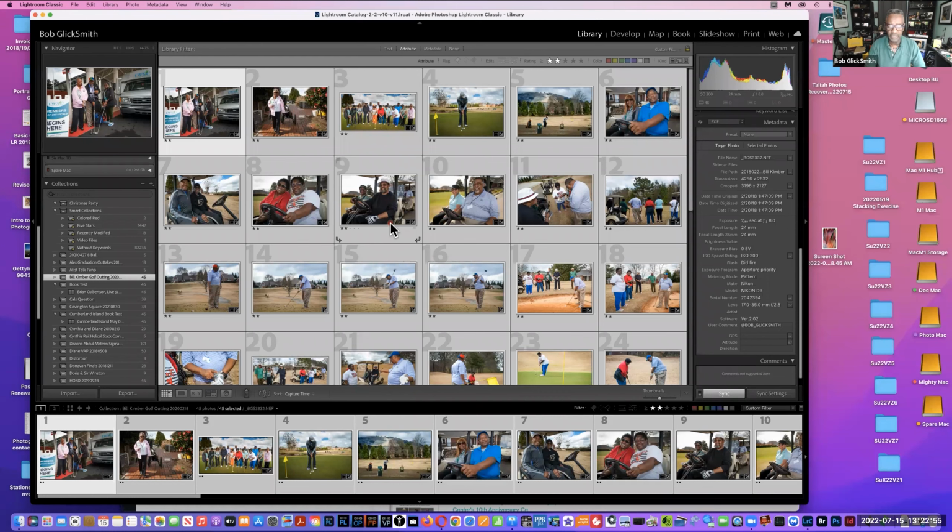This family reunion that Teddy and I shot last week, we did those on day 1, day 2, day 3. I think there was a subset of day 2 because I had to go back and do the same thing with those, and I'll walk you through that. But that's jumping a little further ahead than I want to jump at this point in time. So what I want to show you is how to create a collection, and the next step would be how to add to that collection.